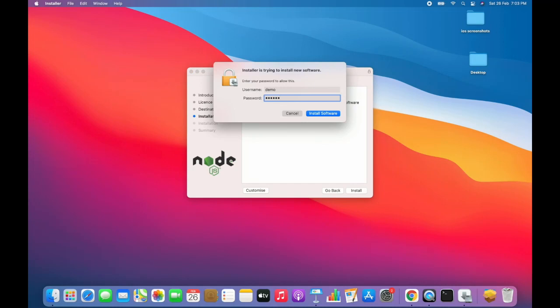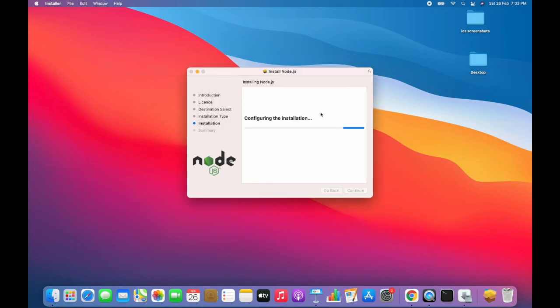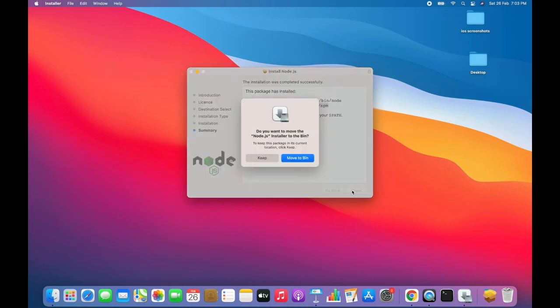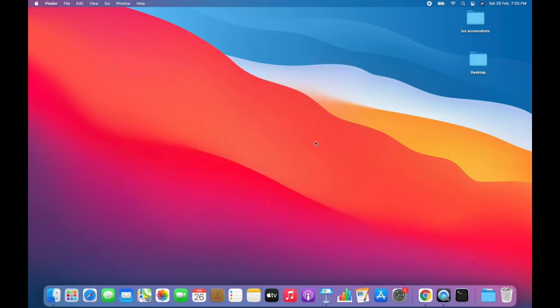Enter it and install software. It should be ready in a minute. So here you can check the Node.js version and the npm version, and click on close. So you have two options here. Either you can keep the installer file, or in my case, I am just moving it to bin.